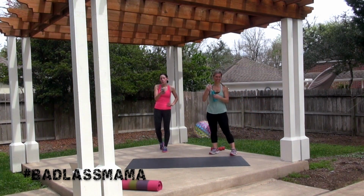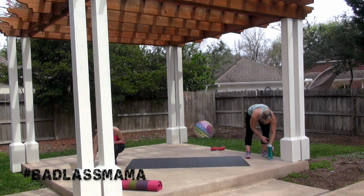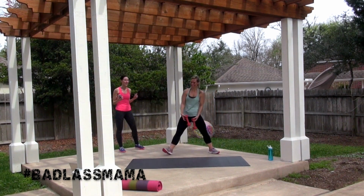We have 1 minute of plie squats next. 1 minute of plie squats in 3, 2, 1, and go. The rest seems to get less and less, even though it's always 15 seconds.